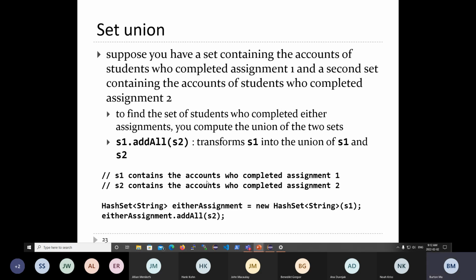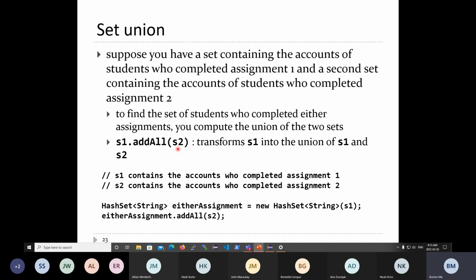So S1, that's my set of accounts of students who completed assignment 1, and S2, that's my set of accounts of students who completed assignment 2. I can find all the students who completed either assignment by using the addAll method. So S1.addAll(S2).